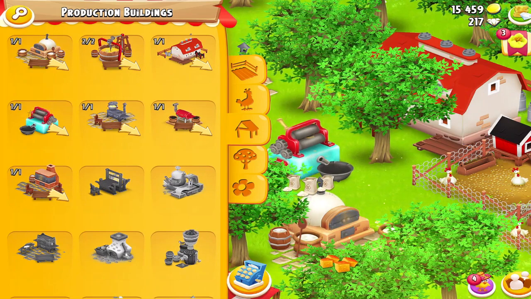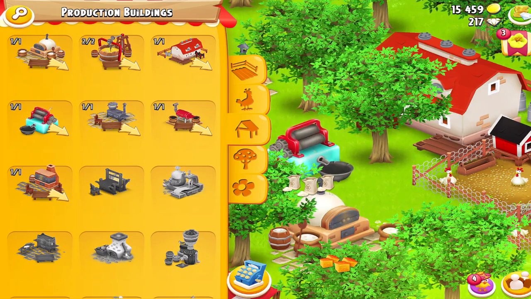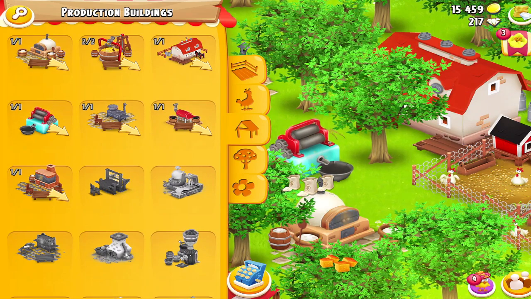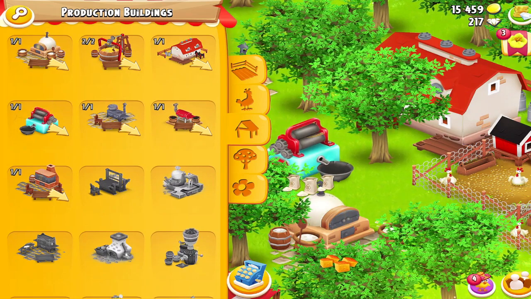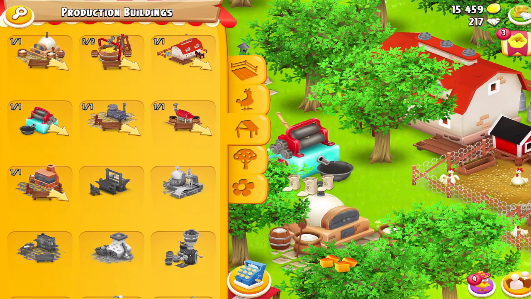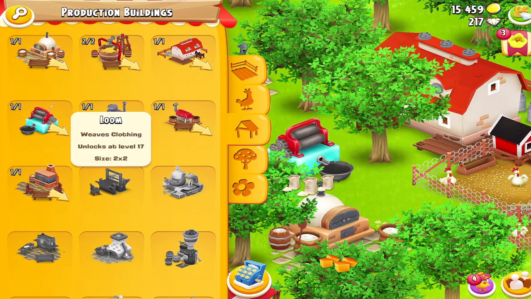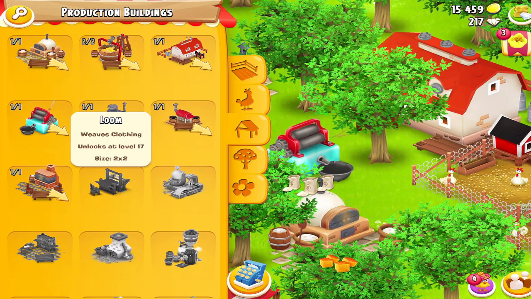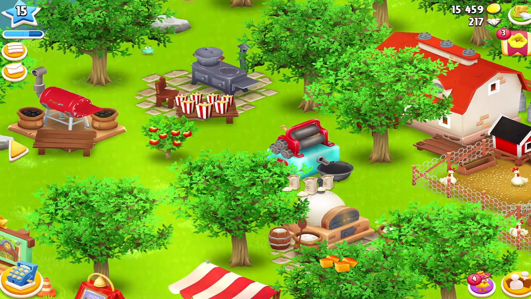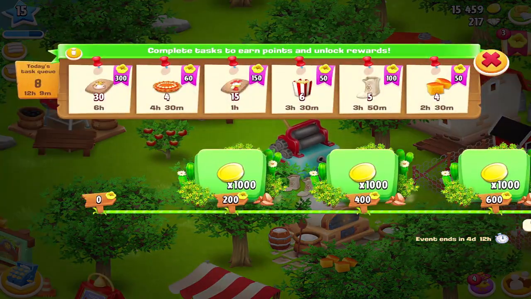And I have the dairy farm, the sugar mill, 1 sugar mill. Don't get the second one till I have a level way up there. Okay. And we have the popcorn popper, the grill, and the pie oven. The next thing that I will be getting will be the loom, which is at level 17. So see, the tasks for this event are limited to the machines I have.